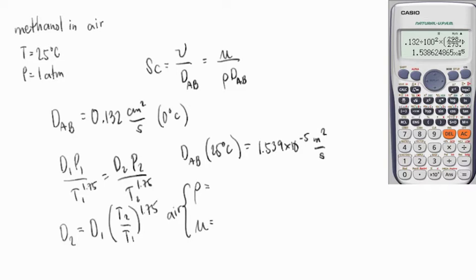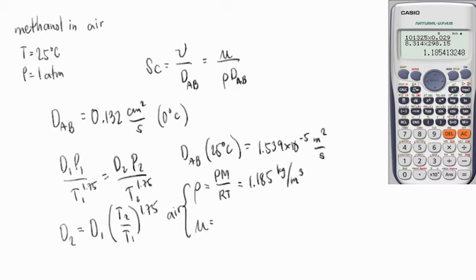For the density of air, you simply have to use our ideal gas equation, PM over RT, wherein the density is simply dependent on the pressure, molecular weight, and the temperature of the substance. Let's substitute. We have pressure, 1 atmosphere, 101,325 pascals, molecular weight in kilograms per mole, that is 0.029, divided by R, 8.314, and then our absolute temperature, that is 25 degrees Celsius or 298.15 Kelvin. Our density is now 1.185 kilograms per cubic meter.